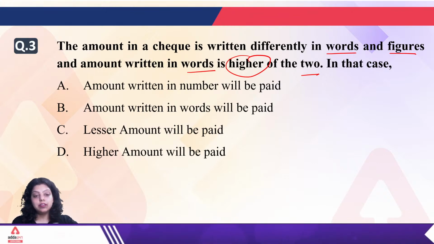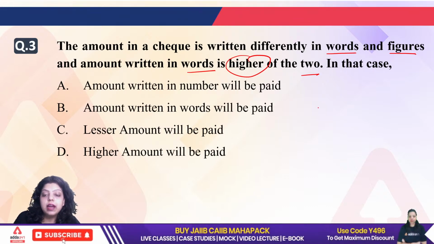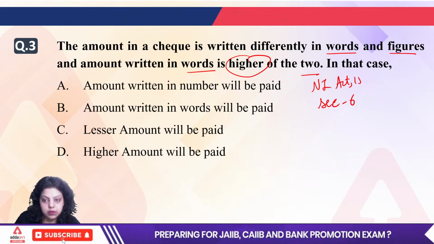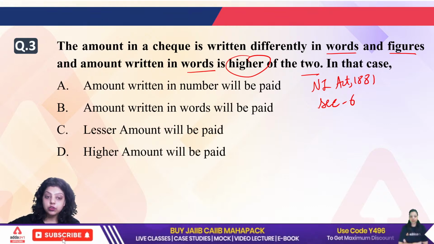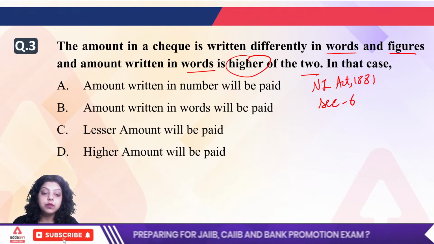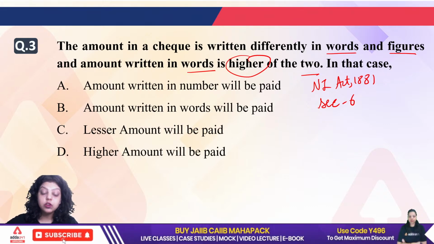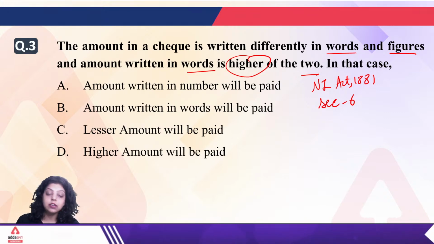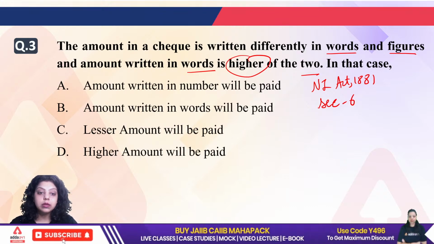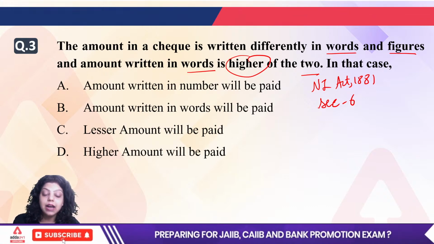So first of all, what is a check? A check is a negotiable instrument, defined under Section 6 of the Negotiable Instruments Act 1881. A check is a type of bill of exchange which can be drawn in the name of a specified person. When you issue a check in the name of a specified person, it is also known as an order check. It is a type of bill of exchange because it can be endorsed and transferred by one person to another. It is drawn on a particular specified person.